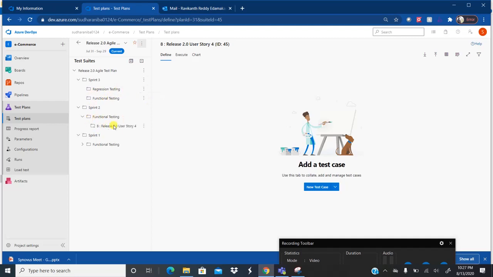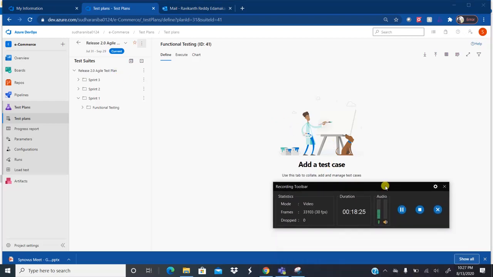And then you will be creating requirement based suites under each static folder. So this is the best practice for managing test plans and test suites for agile process.